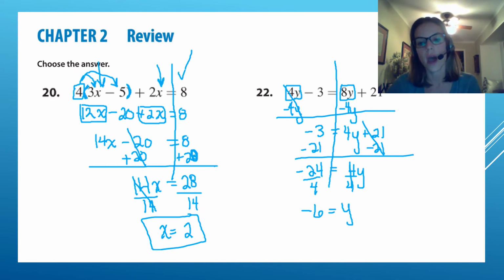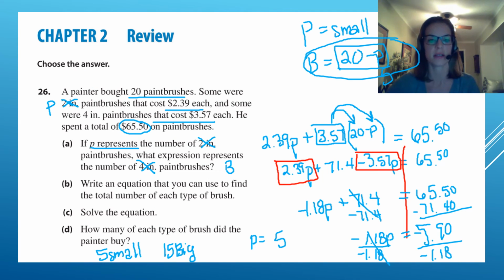I now want to get y by itself, so I'm looking at the side of the river with the y, and I'm adding 21, so I'm going to subtract 21 to both sides. That is going to leave me with 4y. And that equals a negative 3 and a negative 21. Those are same signs, add and keep. So I'm going to keep that negative, add them to get 24. I want y all by itself. I'm multiplying by 4, so I'm going to divide by 4. That cancels, so I'm left with y on this side, and this leaves me with negative 6. Again, you can plug it in for y to check out and make sure that is correct.